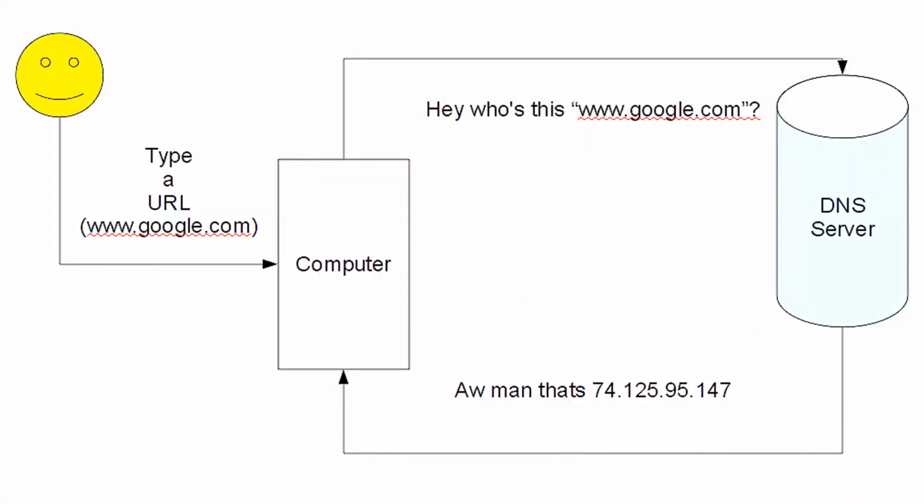For example, this guy types www.google.com in his computer. Since the computer does not understand our language, it sends this request, the www.google.com request, to the DNS server, which translates www.google.com into its IP address. This is the IP address, the static IP address of google.com, and it is sent back to this computer on its own IP address. Guys, a website has its own IP address, and each computer also has its IP address. We'll talk about this later.